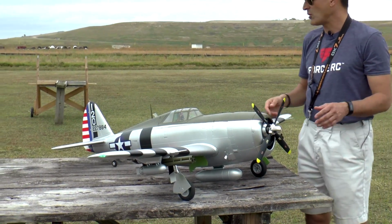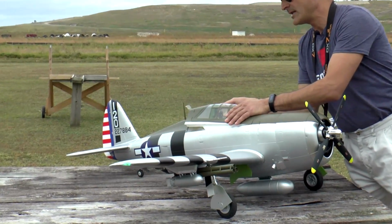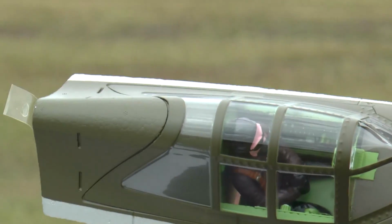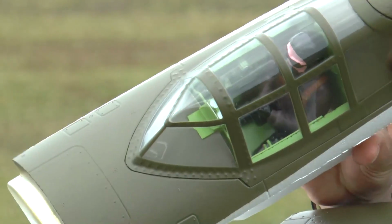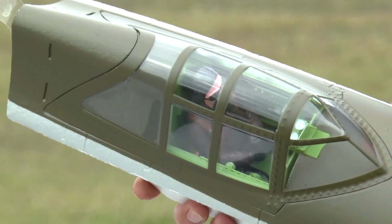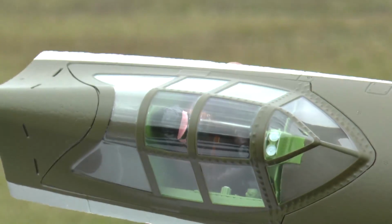Now, I'm going to start off, guys, with the canopy here, I think. We're going to open this thing up. And first of all, I'm going to show you the detail on here, guys. If Steve can get in on that, there's lots of scale detail in there. I'll try and move it around. The detail is just incredible. They've got all this instrumentation in there that they really did a fantastic job. I don't know if Steve can see, there's a throttle quadrant in there and everything. They painted it all sort of zinc chromate, and the detail is just phenomenal.